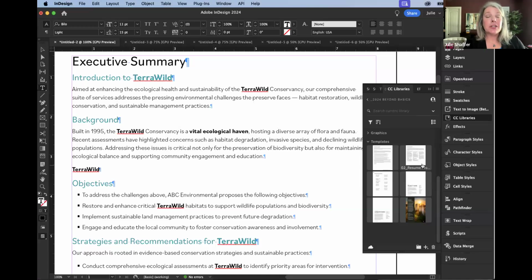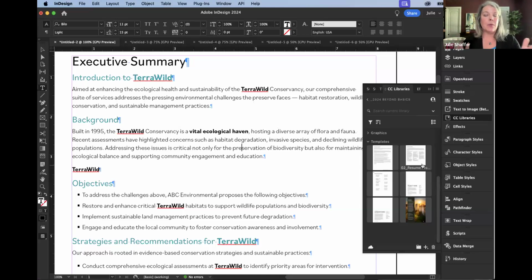So the easy answer is, of course, you could apply and create a resume headshot style. The only problem is if it's the same photographer and they're all cropped the same way, then that's a really easy way to tell the object style to follow that crop. It's when you're kind of all over the place as far as the croppings go with your headshots.